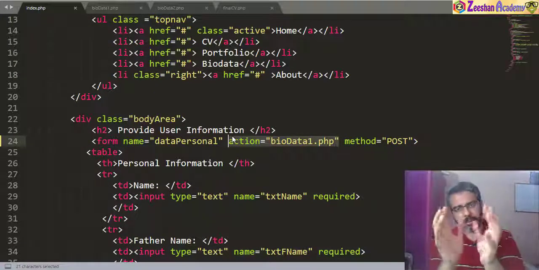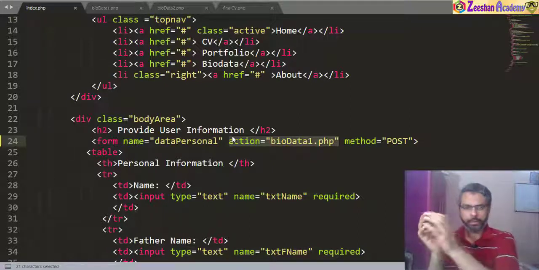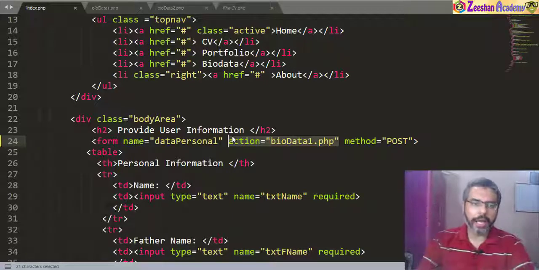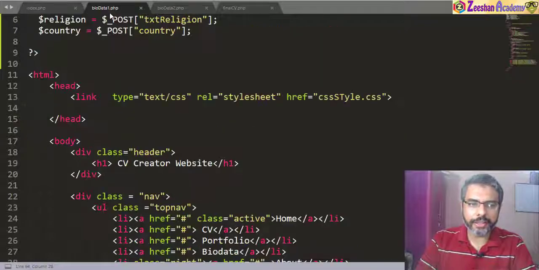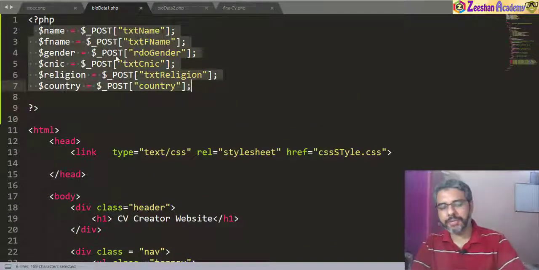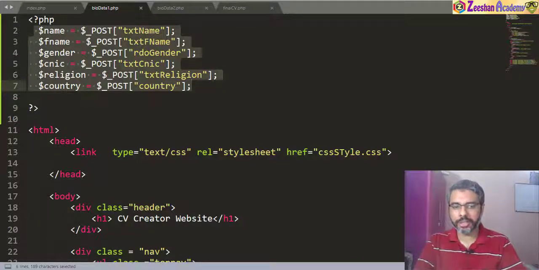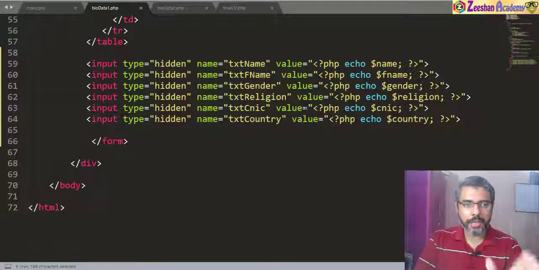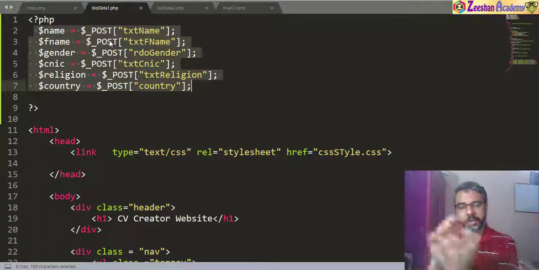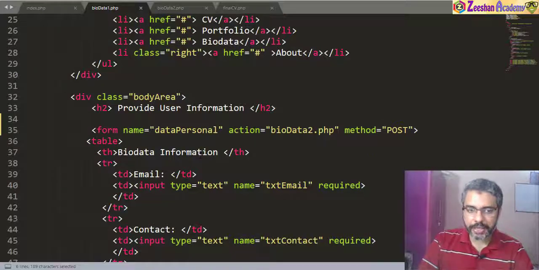We have one file, submit is clicked, the data is sent to another file which reads the data. The same file can do it, but typically we send it to another file, it reads the data, processes it, and that process in our case was we read the data and saved it in a variable. In the next classes we will see that we use the same data and save it in a database, and then we read it from there, so we don't need to use these hidden fields. If you use the database, here we will read the data, open a network connection, and save all this content in the database. Once that is done, we just process this data, and then the next input field is not required.